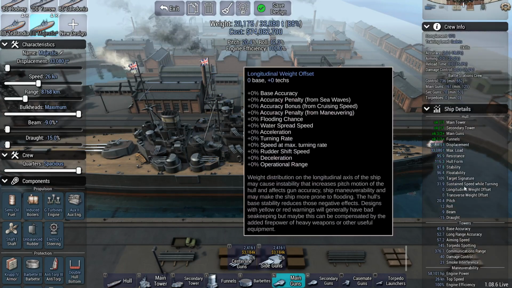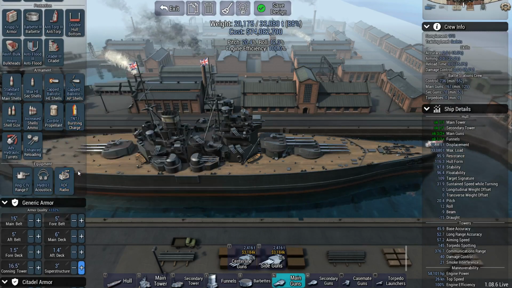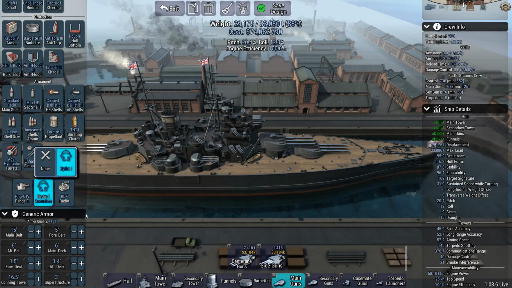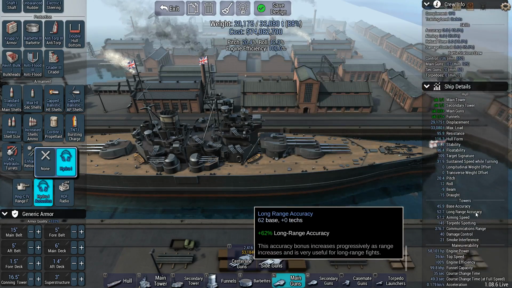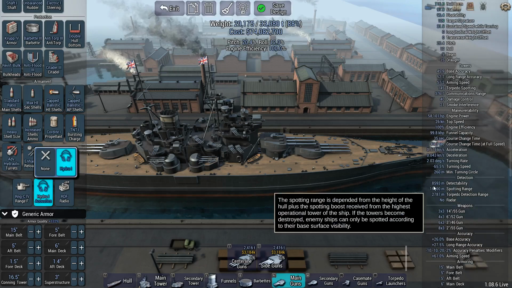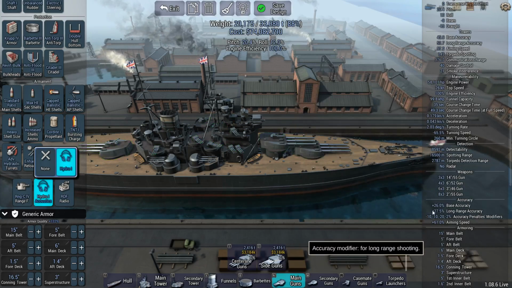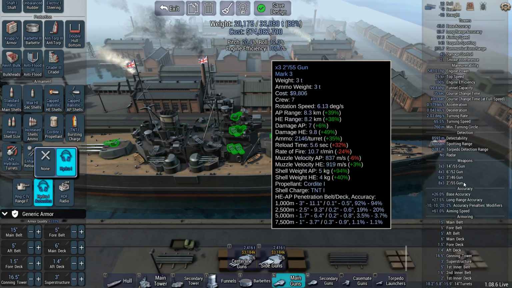Pitch is not the greatest. It's giving me some minuses. Plotting room thing. Is that just built into the ship? Maybe. Detection: 16,500 meters spotting range.